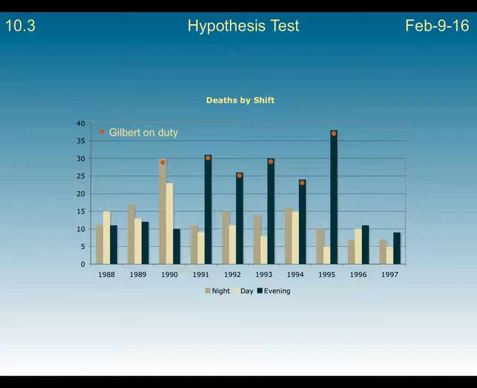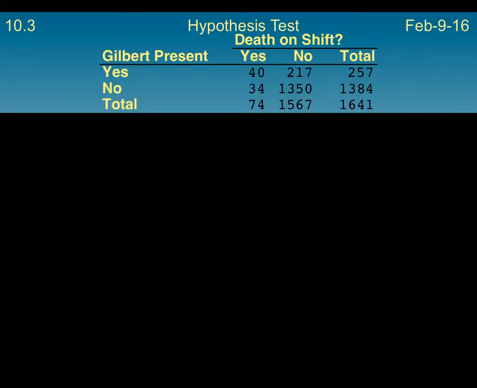She was brought to court, obviously, and they analyzed the statistics just like we're going to do now. They did a hypothesis test. So we're going to do the same hypothesis test that they did in court. This is the data that you have on page 17. It lists how many deaths there were on that shift and whether or not she was present.